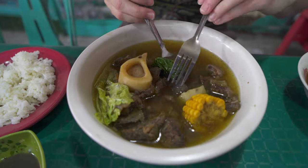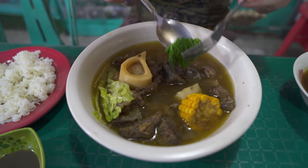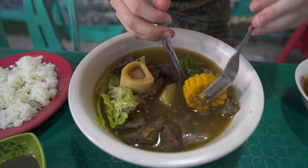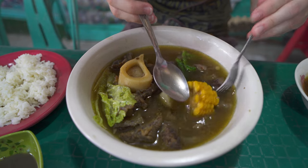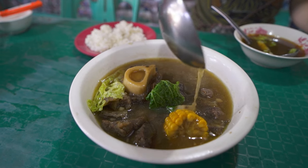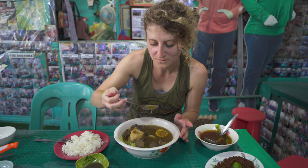All right, so we've got these huge chunks of beef here. Look at that. Some nice leafy greens, some potato, and this corn on the cob, which is a very signature thing of the bulalo. And we've got a very nice, delicate looking broth. Clear but very rich. Look at that. I'm going to try some of this broth first on its own.